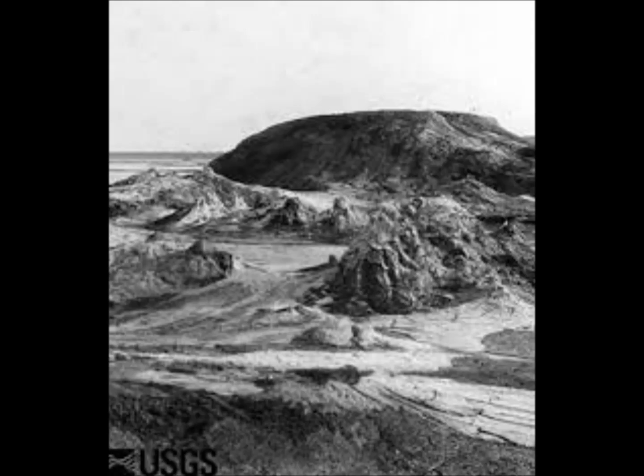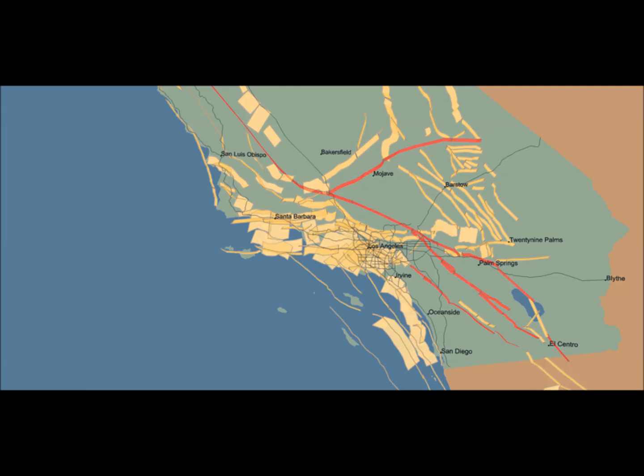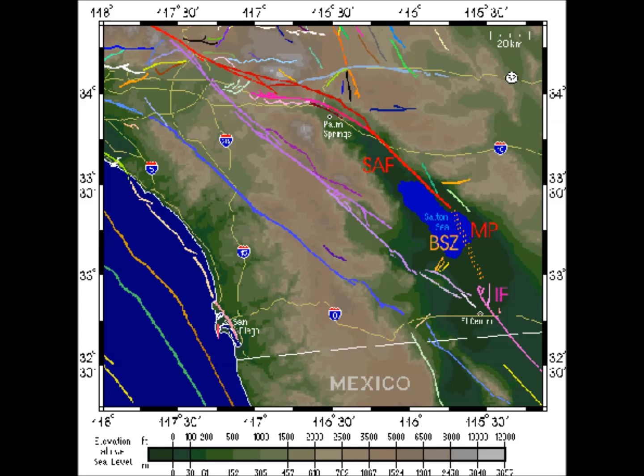Understanding the three-dimensional fault shapes in the area, and especially how the faults connect to and interact with one another, is necessary to better understand earthquake behavior. This project to determine fault linkage and how it relates to fault slip rates is a necessary first step towards the future goal of mitigating risk. Co-author Elizabeth Madden at Universidad de Brasilia first advanced the idea of the BSSA study. Dorsett, who worked on the study as an undergraduate at Appalachian State University and is now pursuing a master's degree at Indiana University, said the new analysis could prove useful to seismologists working on large-scale computational models to better forecast California earthquakes.